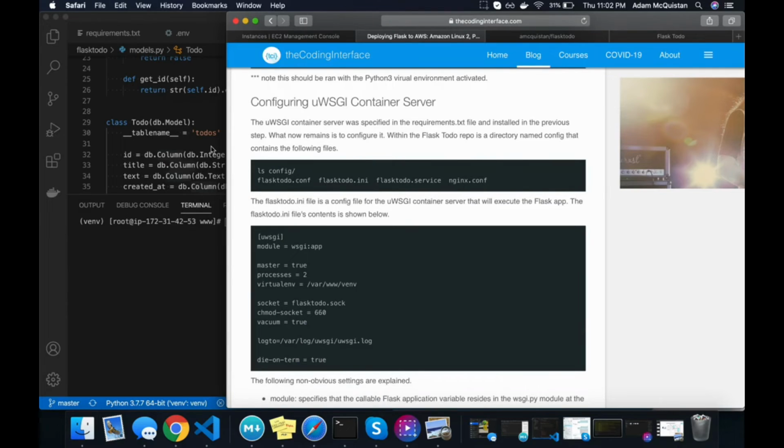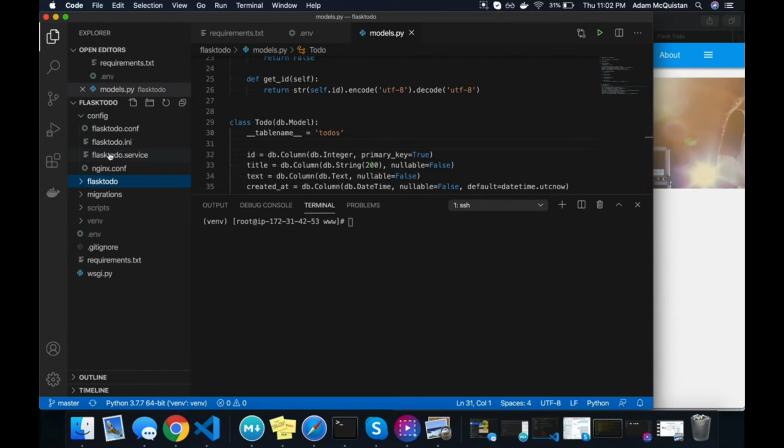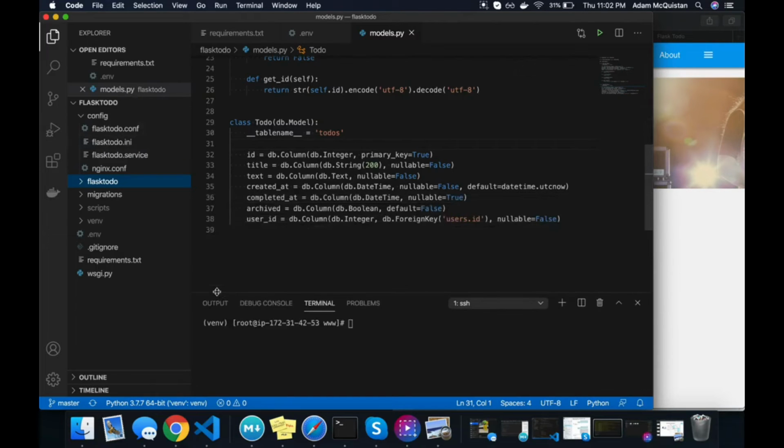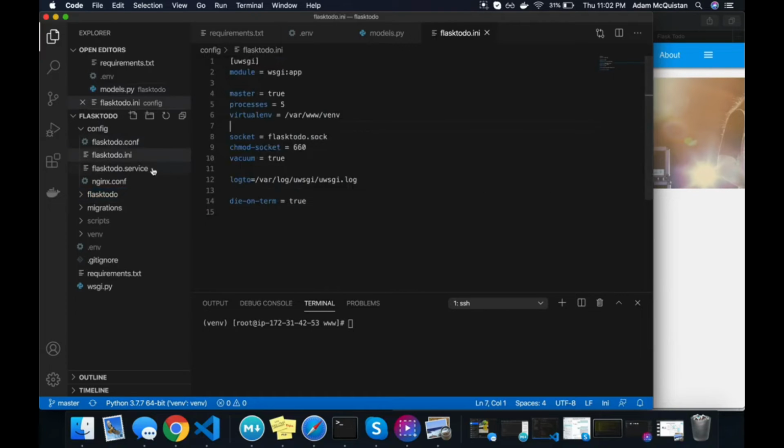Alright, so the next thing we'll do is configure the WSGI container server. So in this repo, I have a config directory with 4 files in it. 2 are for configuring the WSGI container server, and 2 are for configuring nginx.